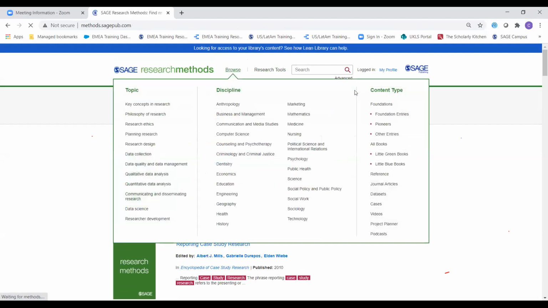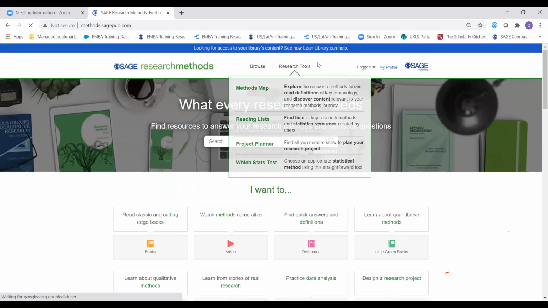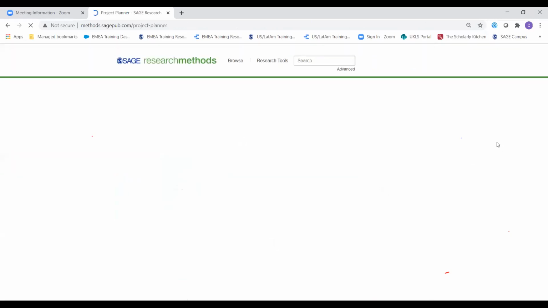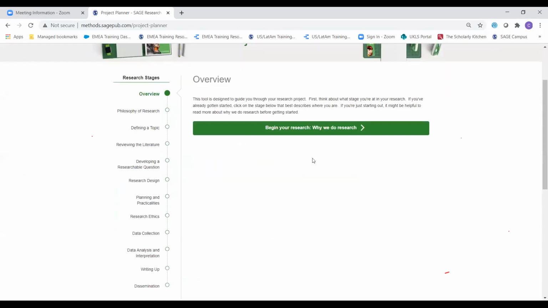So the last research tool that I'll look at then is Project Planner, and you can get to that by hovering over the Research Tools menu and then clicking on Project Planner here. Now, Project Planner essentially walks the researcher through the research process from start to finish in logical steps, and they're via these different research stages here down the left-hand side. And the idea is that the Project Planner tool provides a guide or a framework or a structure for what the researcher needs to consider at different stages in their research project.